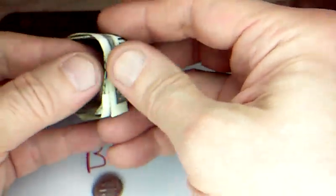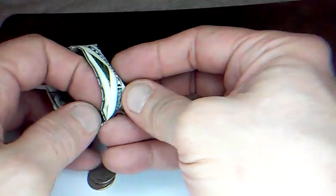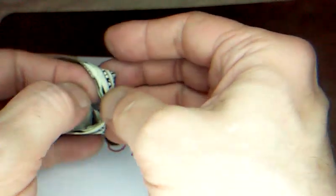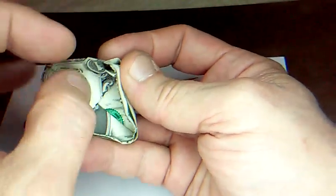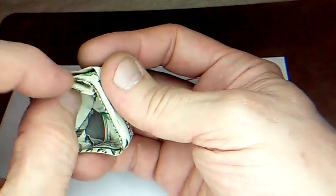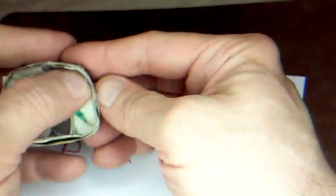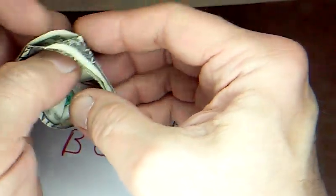And then go to the next one — lift up the inside area and drop your dime in there. Put it back down, go to the next one, lift up the corner, drop your dime in there, push it down. Go to the next one, lift up, and make sure you don't put it under here — get this extra little short flap lifted up too, and drop your dime. See there's the first dime and we're going underneath. So now we've got all four dimes in there. Make sure none of them are overlapping each other. All mine are nice and flat.